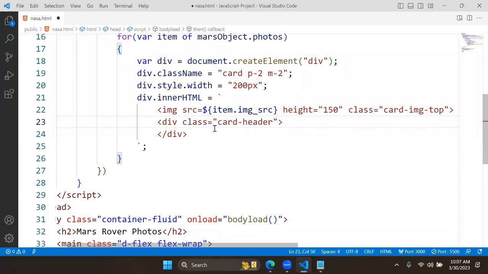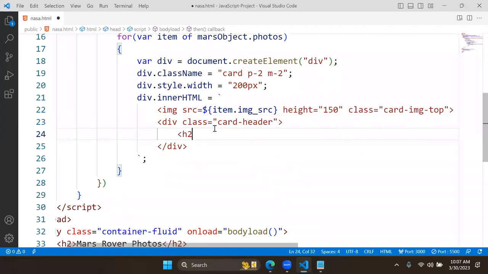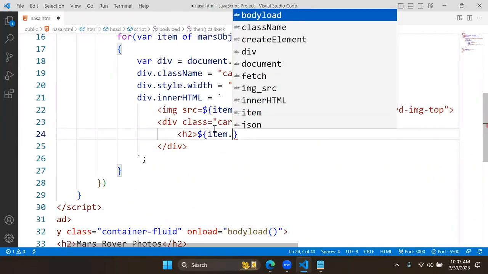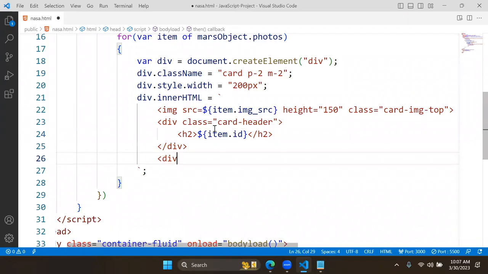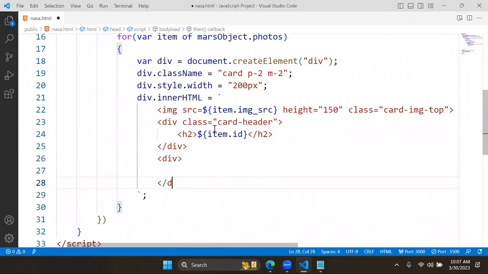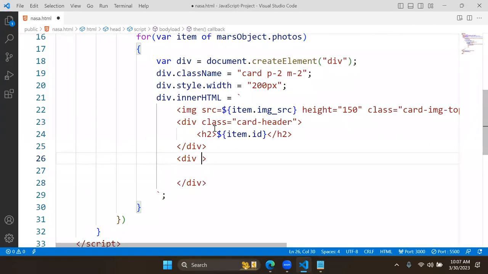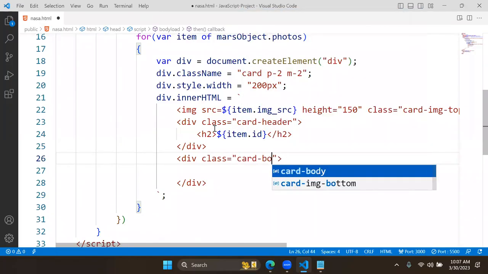Now in card header, I want to display the photo ID. Then we will put a binding, item dot what, ID. After that, I want to design card footer. So class is equal to card body. Okay.